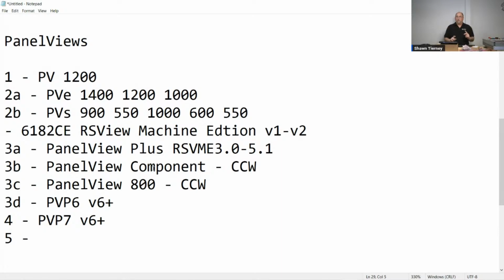Okay, so generation 5, again, you can have your own opinion. I think generation 5 is the PV5000 series, right? I think the 5500 came out first. That was replaced with the 5510 and the 5310. And we did have the product manager on the podcast a few years ago to talk about the products, and I haven't kept track of it. It's Logix only, Ethernet only. It's a very, very small market. I do believe the PanelView Plus 7 was Ethernet only as well. So you're really limiting your market.